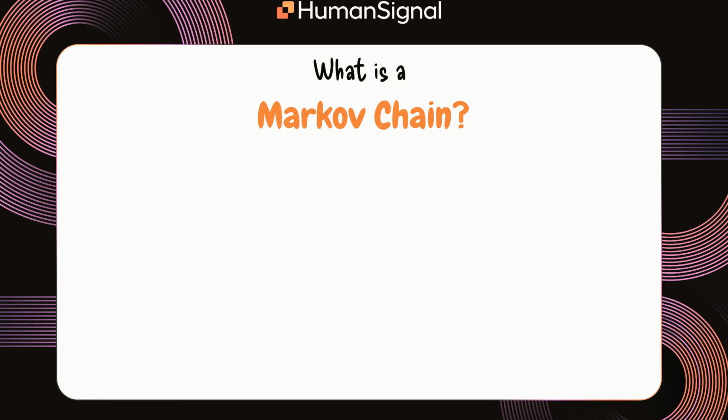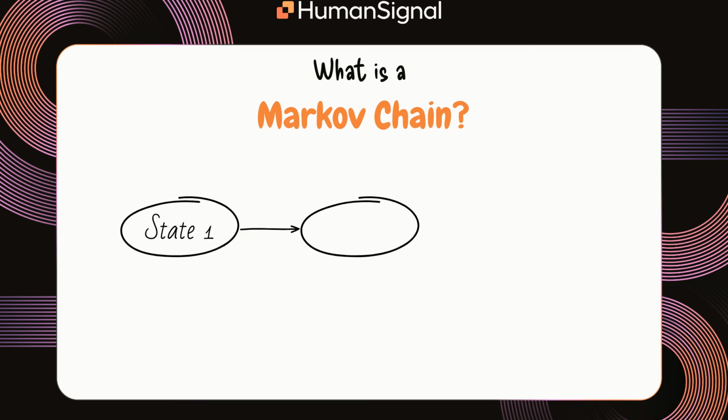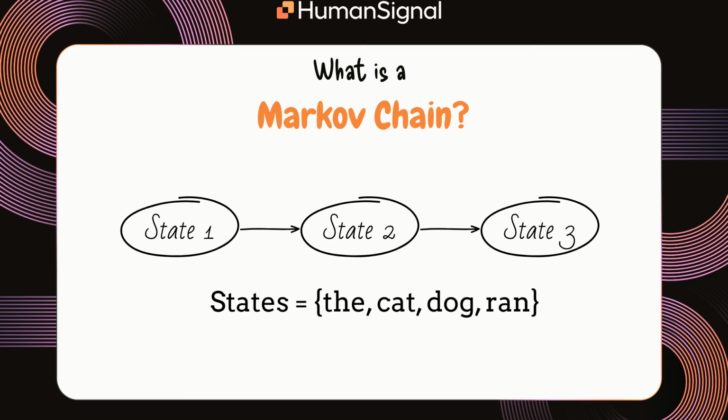Now that we know the Markov assumption, we can dive into Markov models. We'll start with Markov chains, the simplest of the Markov models. Essentially, a Markov chain is a model that tells us about the probabilities of sequences of random variables. We call these random variables states. Each state can have a value from some set. In NLP use cases, these might be groups of words, but it could also be anything. The weather, whether a day will be hot or cold, is another frequent example of Markov chains.